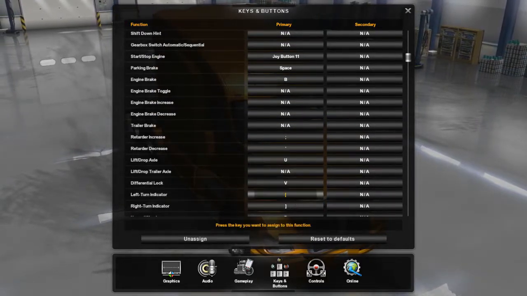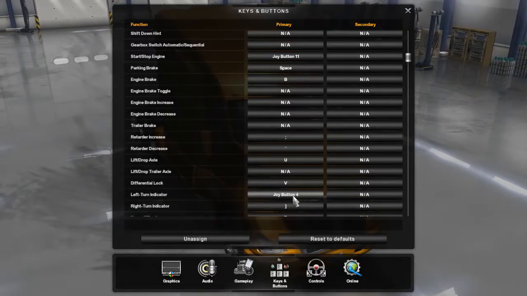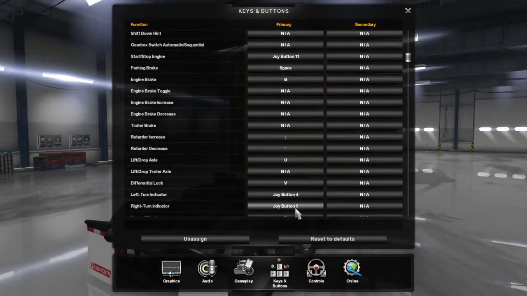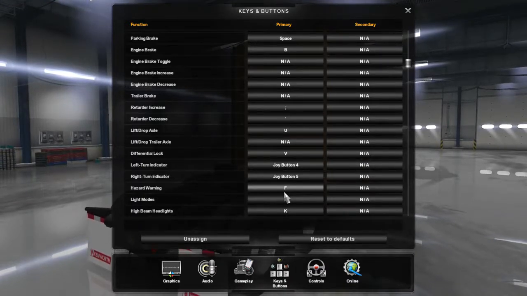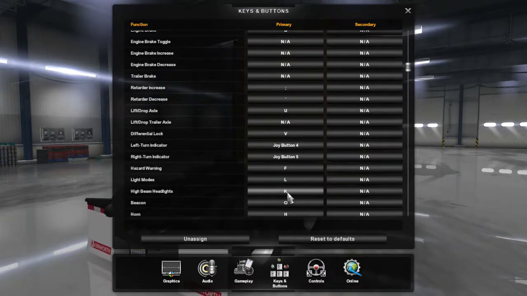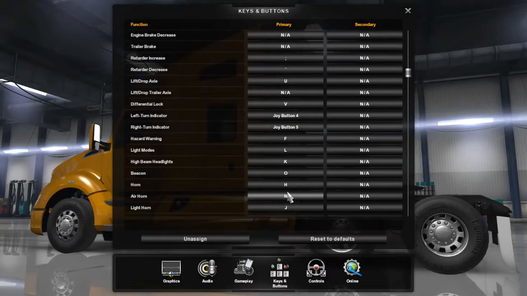Left turn indicator. I think I want to do that as my left turn indicator. That one is my right turn indicator. I just put these L1 and R1 buttons. Hazards I'll leave there. Headlights there. Beacons okay. Or air horn.